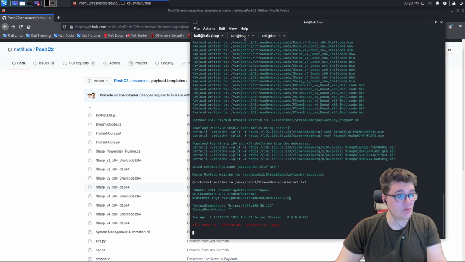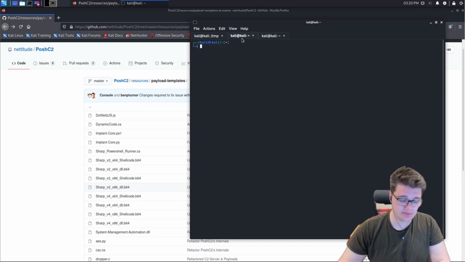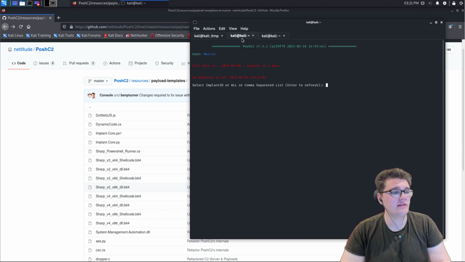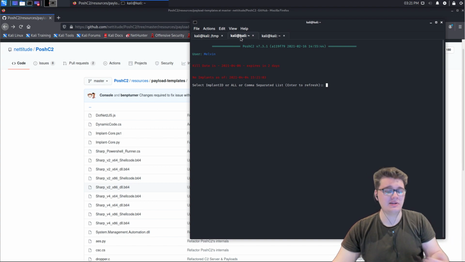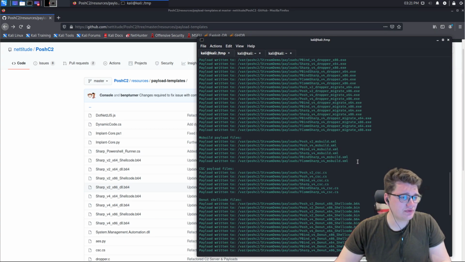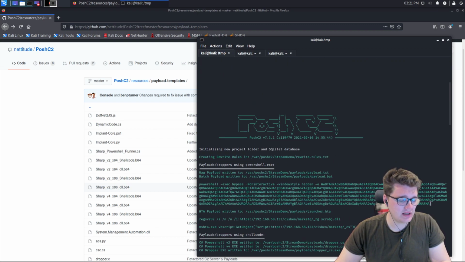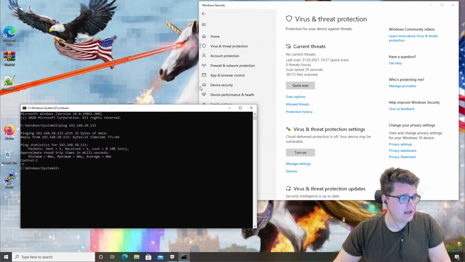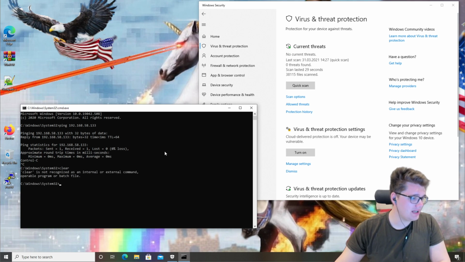And then obviously we want to connect to this server to be able to run commands on the beacon. So the way we do that is we do posh, just posh, and then the user that we want to log in as. I'll do Melvin, with sudo, great, and then I'm in. When beacons pop up, they will come in here and I can access them. So for funsies, just to demonstrate Posh, let's take this PowerShell stager and drop it into our VM, and with Windows Defender enabled, it should catch it.